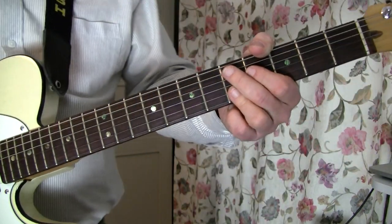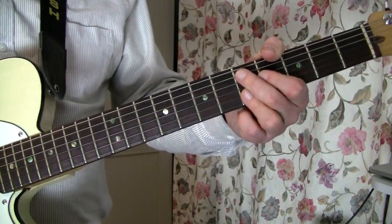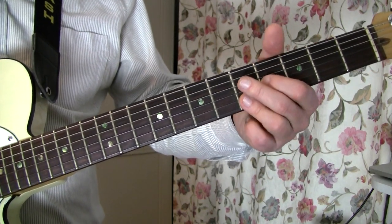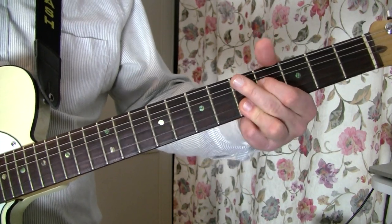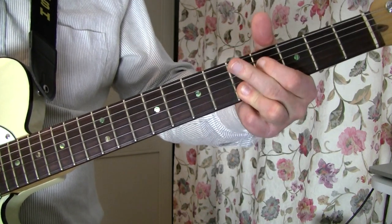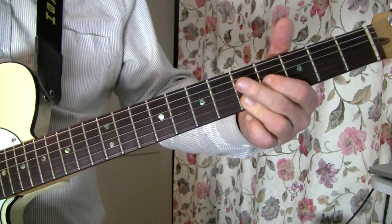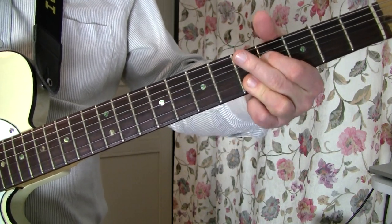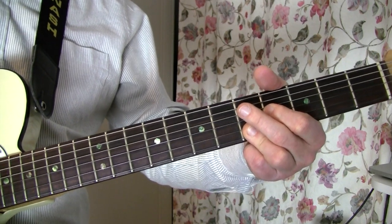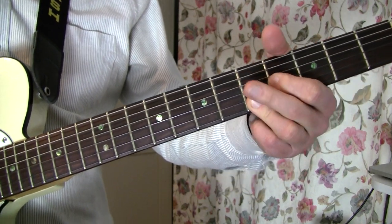Finally, the rhythm of this lick is the following. 1, 2, 3, 4. 1, 2, 3, 4. 1, 2, 3, 4. And 1, 2, 3, 4. 1, 2. And slowly releasing the bend.